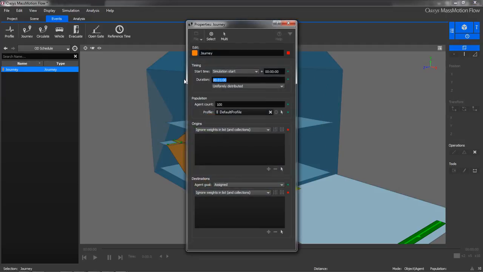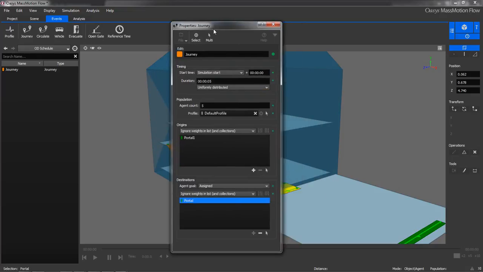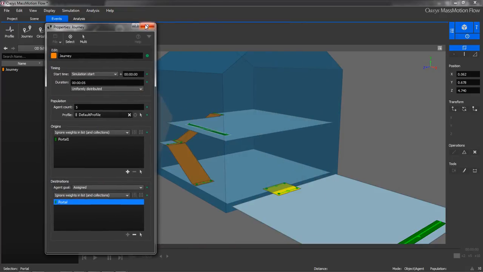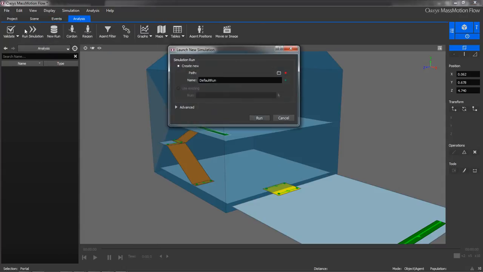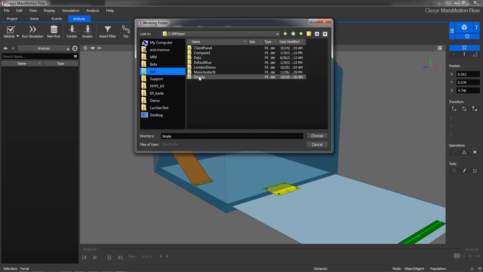We'll say over 5 seconds, create 5 agents. They go from this portal to the portal up there. And if we go to analysis and run it, quickly choose a place for it to live.